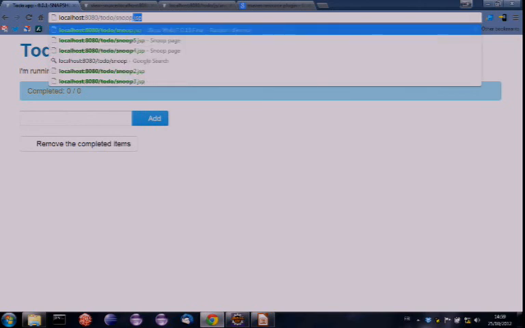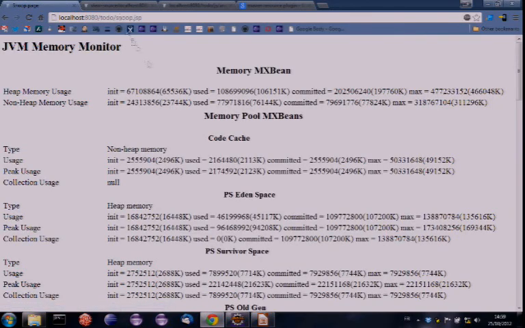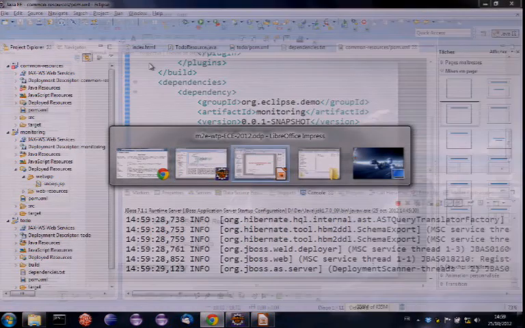So I've got snoop.jsp. And here it is, my extra. This is like Inception, the movie. So a dream within a dream within a dream. So here we have a web app within a web app within a web app. So I think it's about time for the demo.